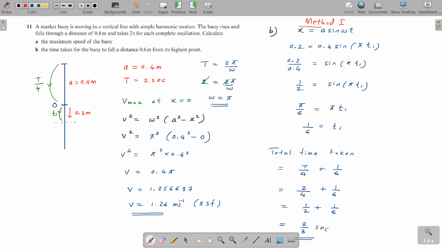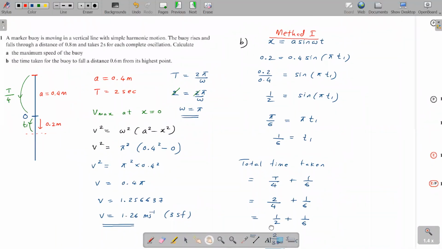Let me also show you a shorter method. So let me show you there's another way of getting this time. Let's see that. Okay, so we'll go to the next method where we can actually find the time in one step. Okay, so how do we find the time in actually one step? Do you recall that there is another equation that we use to measure the time, if you are starting from the endpoint, in the sense the amplitude? It shouldn't be anywhere else but the amplitude.